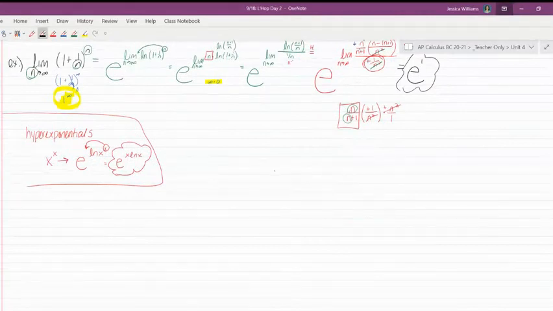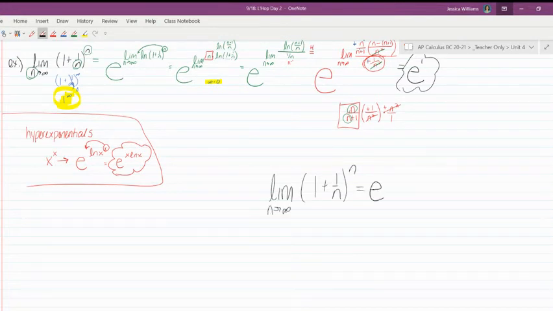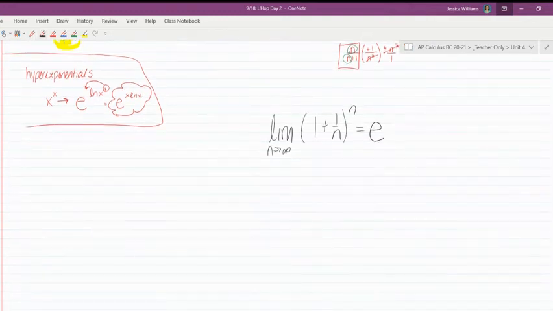Are you telling me that the limit of (1 plus 1 over n) to the n as n goes on forever is e? That's wild. This is a 1 to the infinity that we just proved equals e. So sometimes 1 times 1 times 1 times 1 equals 2.7. E is a really important number in calculus, like pi was a really important number back in geometry. E is really important to us in calculus.